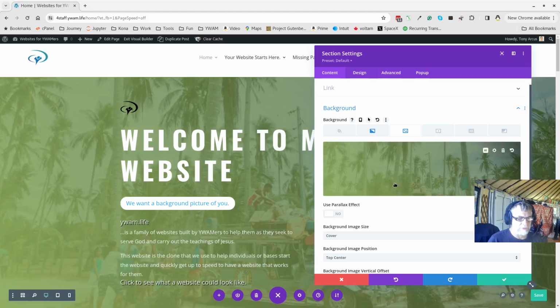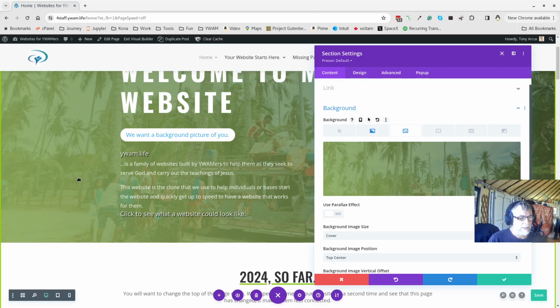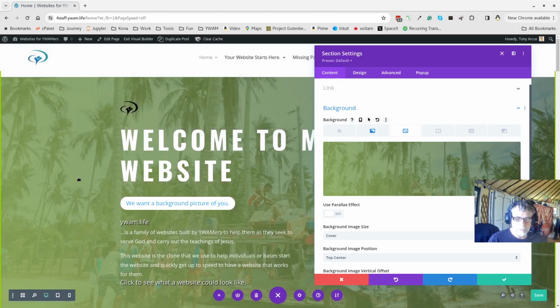And it's bringing that picture in. And I mean, that doesn't look too bad. 1000 pixels is getting stretched a little bit, but in general, that looks pretty good. So this is the important thing to learn about pictures. You will see in the lesson that there are basically 3 or 4 different sizes you use.